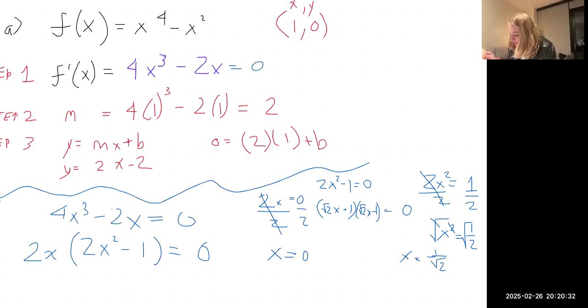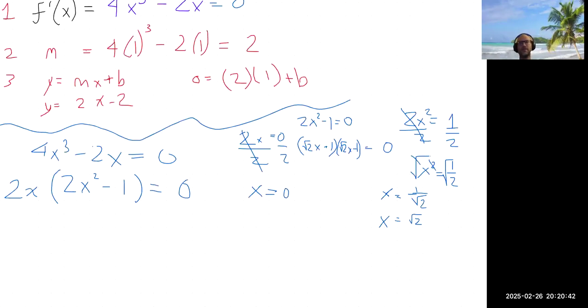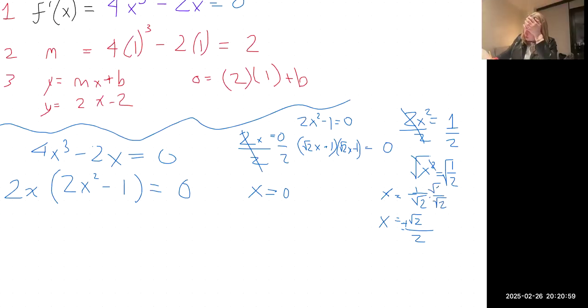My concern is that on the test, I wouldn't know when to stop. Well, I haven't yet, because I would still rationalize this. I'd call it the square root of 2 over 2, and the other one is going to be the negative square root of 2 over 2. So how did you get the square root of 2 over 2? This is called rationalizing, where I multiply the top and the bottom by the square root of 2. 1 times the square root of 2 is the square root of 2, and then the square root of 2 times the square root of 2 is the square root of 4.